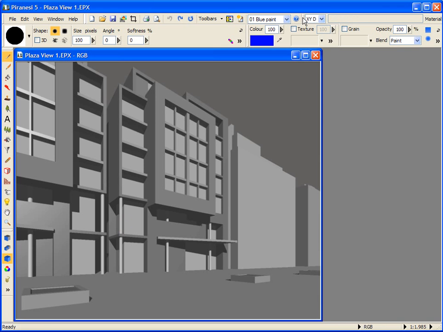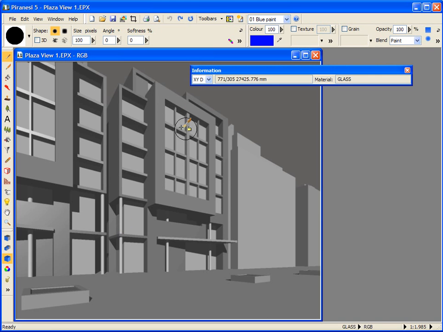If you look at the information toolbar up here, and let's undock it and drag it over here so you can see it in full, the material name is displayed. And it is also displayed down here. As I move my mouse pointer over the scene, the material name is constantly updating. For example, this block has a material name of Building 3, and this one, Building 4. The material name was assigned in your modelling program prior to being rendered out in Piranesi's proprietary file format, an extended pixel file, and this is called an EPIX file.